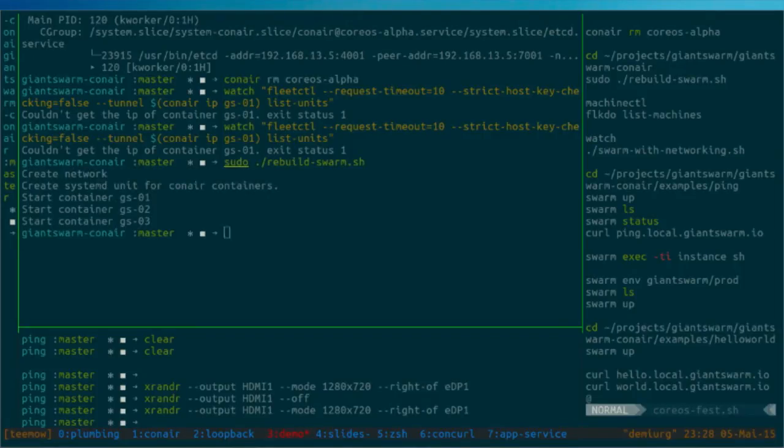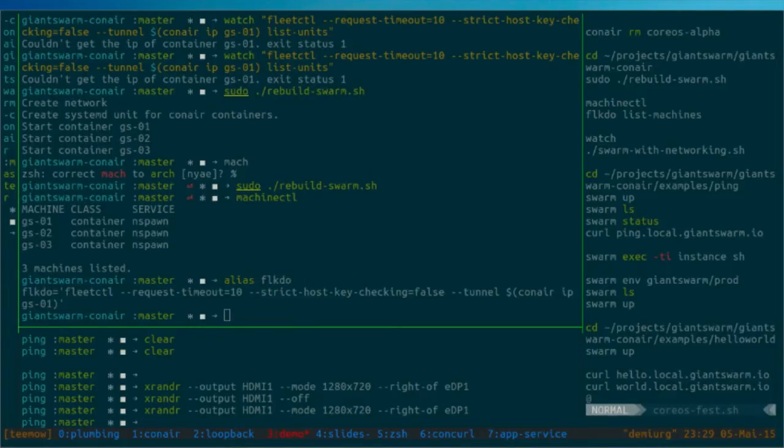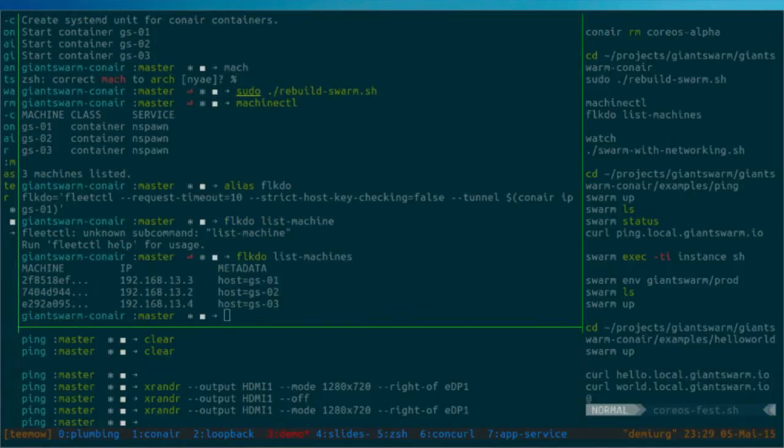has a little bit more, like our cloud config is integrated into the 3 containers. So there are a couple of services or configurations we use in production environments, and I just put those things into the container. I actually start a similar thing like the CoreOS cloud init inside of the container, and so they are configured. And now I have those 3 machines, and I have an alias called Flottenkommando that is actually, you know, Fleet with the parameters to talk to that local cluster, and I do list machines, and there they are.